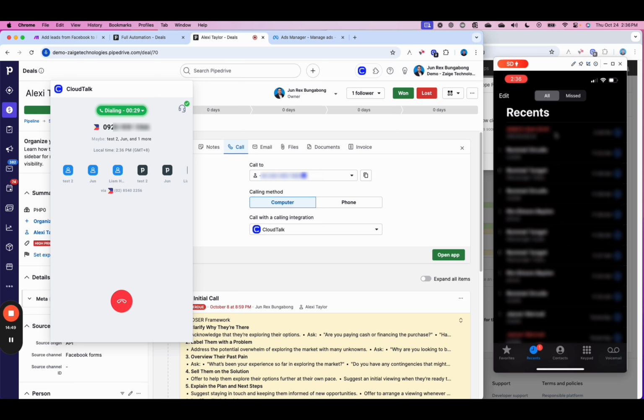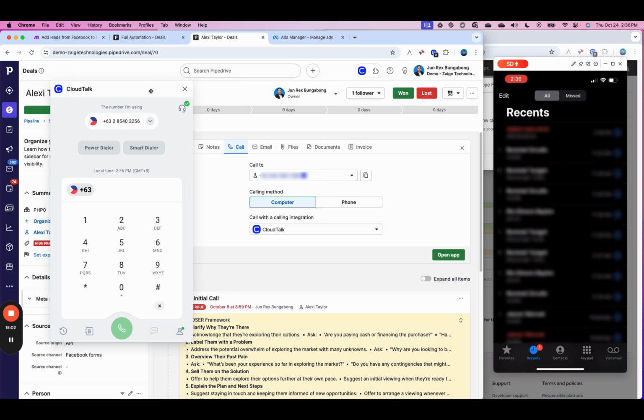Yeah, this is this one right here. I think it's not working because I'm recording, but I think you're getting the idea, right? So I can establish a call within my dashboard or my laptop by using this cloud telephony.